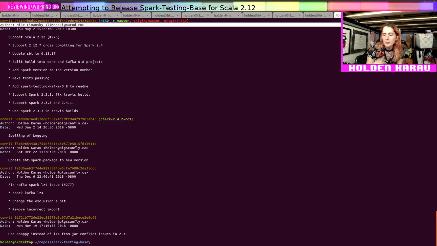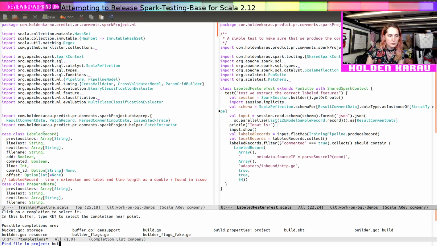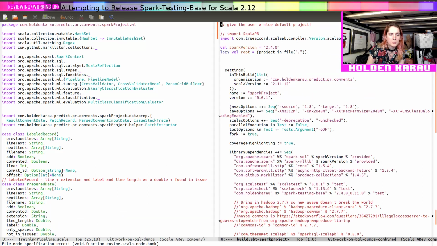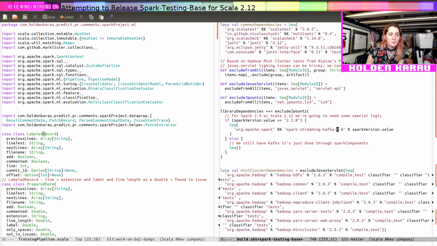So I'm going to probably bump the version number as well. Oh, yeah, it's the wrong build. It's actually right there.